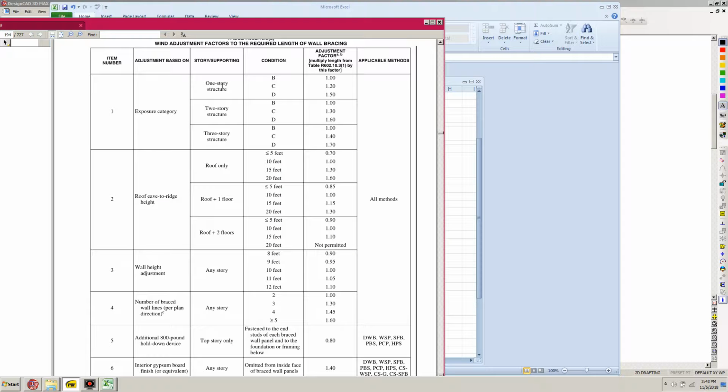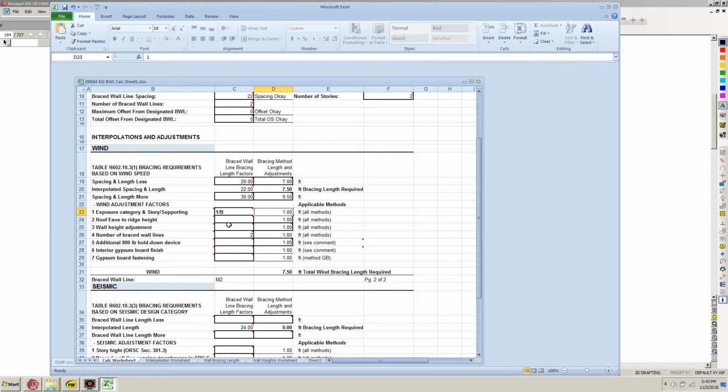Okay, one-story structure. Oh, I see. Story supporting: if it's a one-story structure, 2-story structure, or a 3-story structure. So for us, it would be 2B. And again, it won't really have a factor in it because they all have an adjustment factor of 1. But anyway, we'll get it right. So let's just put in a 2. And that 1 stays true, so we don't have to do anything on that.